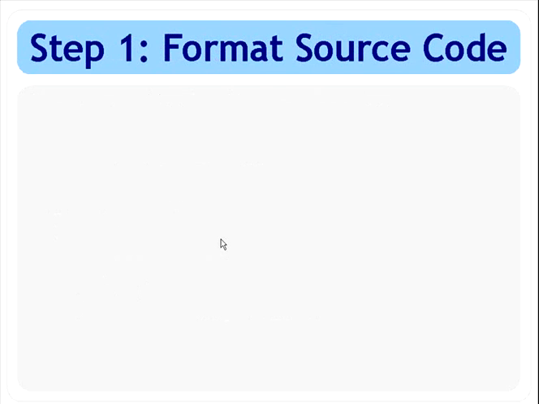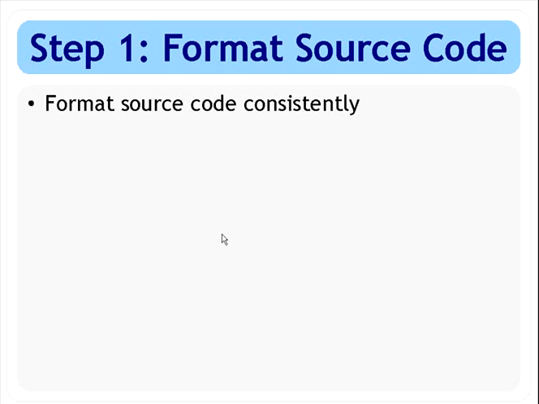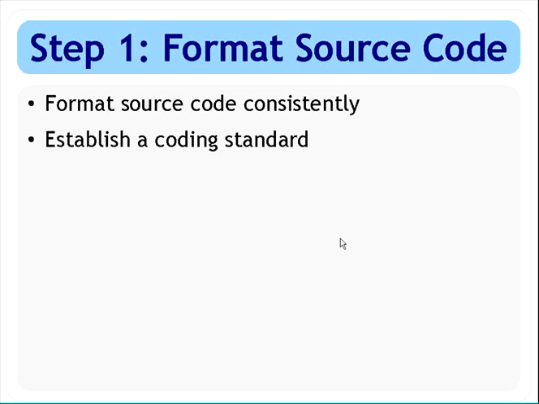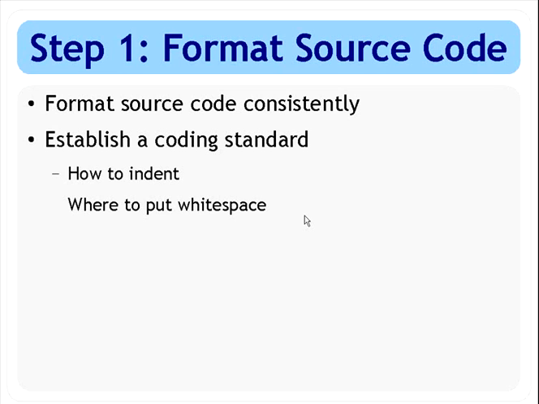I suggest you format your source code consistently, and you should establish a coding standard. A coding standard is more than just formatting the source code; it's also about which coding constructs to use or not to use. We'll focus on the formatting part here. As you've seen in the previous example, this covers how to indent, where to put white space, and also capitalization, which is quite an important aspect because PHP has a little awkward way of treating capitalization.